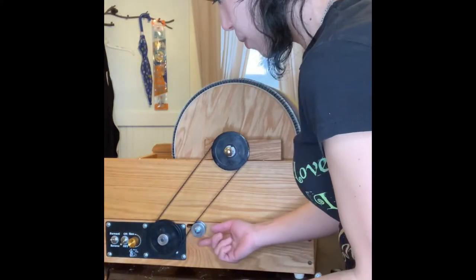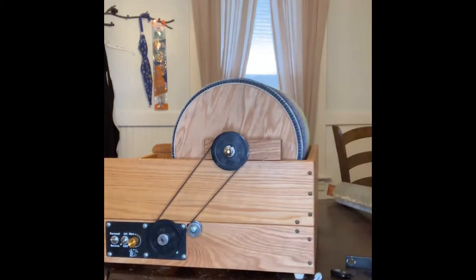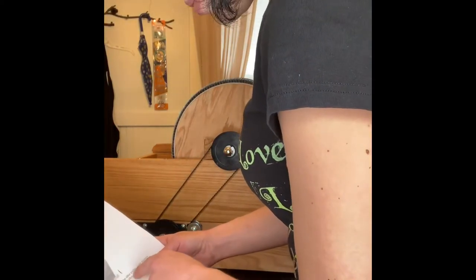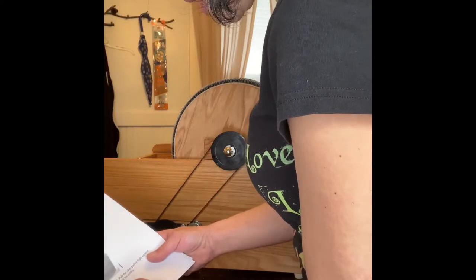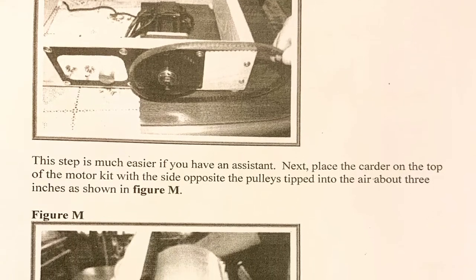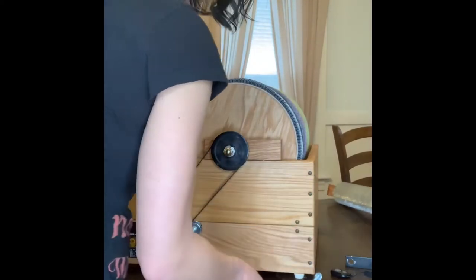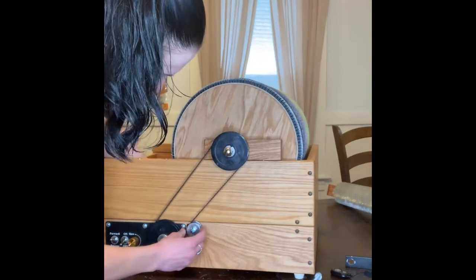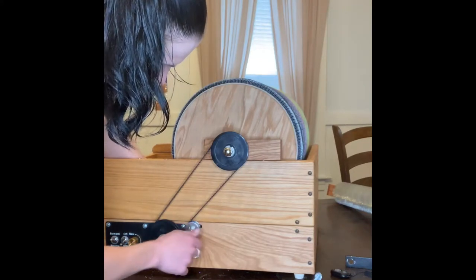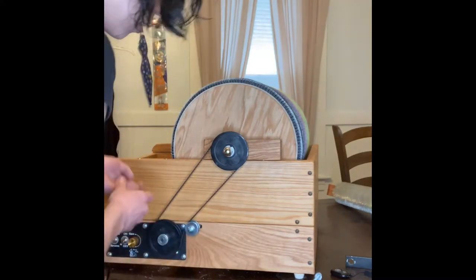And then after, we're gonna have to tighten this on. It says, install the tooth drive belt as shown, pull the idler pulley tight against the tooth belt and tighten the nut on the back side of the pulley. So that's when I'm gonna need my monkey wrench again. Then I'm just gonna need a big screwdriver. And we're gonna pull that close and then tighten this on, which actually I'm doing with my hands, so it's not gonna be hard at all.